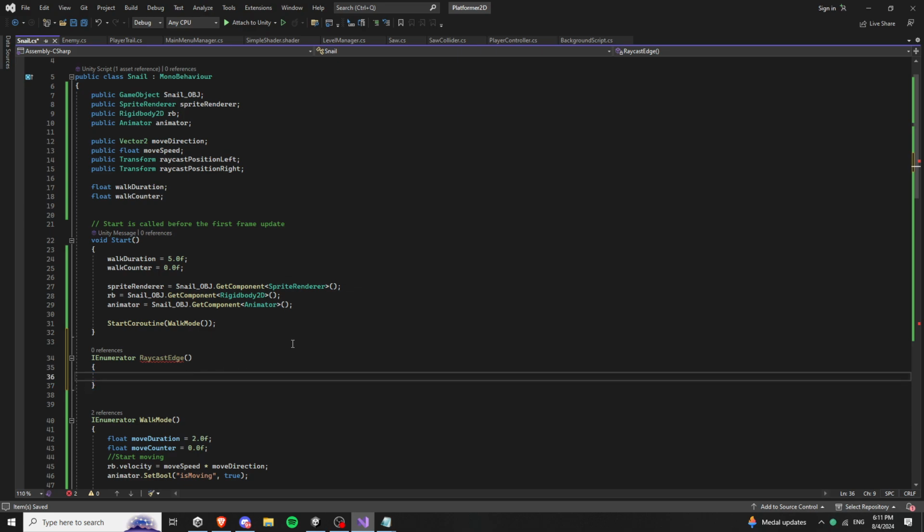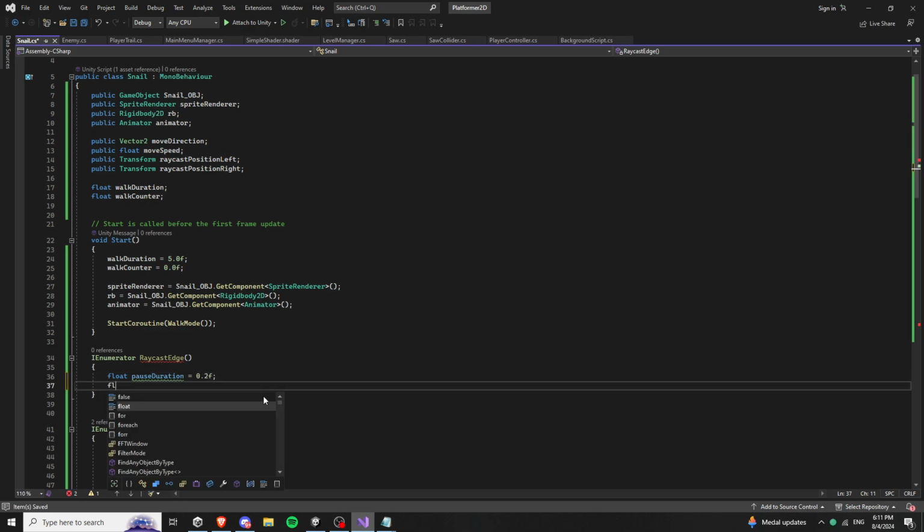Let's create two variables: float pause duration, let's say it's 0.2 seconds, and also pause counter. You can recast every second if you want in the update function, and it will not create lag or any problems.